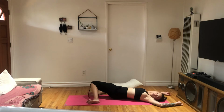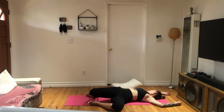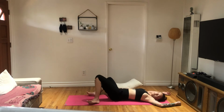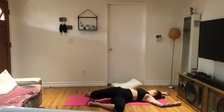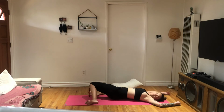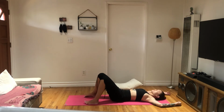Exhale, strong core, twist. Yogis, continue here as slow or as fast as you would like, but make sure you stay connected to one breath, one movement. Your shoulders never move. Your shoulder blades stay pinned down into the earth. Take your last few breaths. Make sure you do one to the right, end on the left, and come back to center.